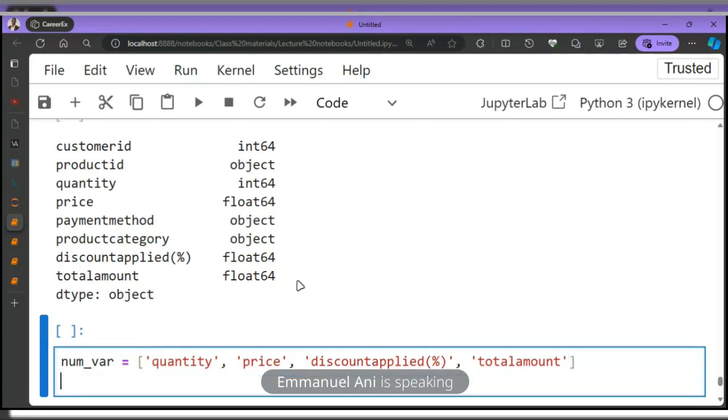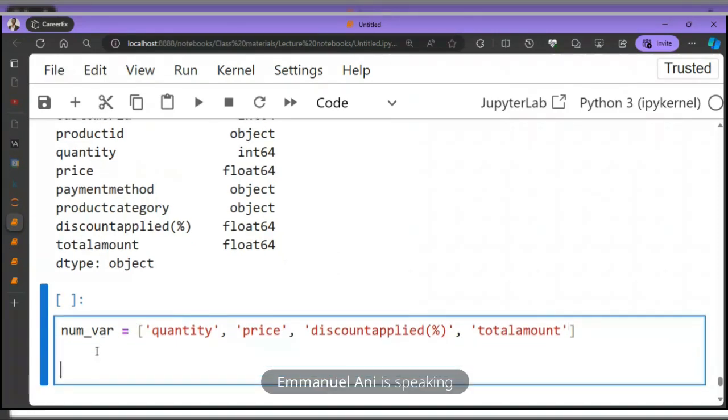So this is the list of all the numerical variables. So we can literally create a new data frame and add only these numerical variables to the new data frame. So I'll come here and say df2 and use this list on our data frame.